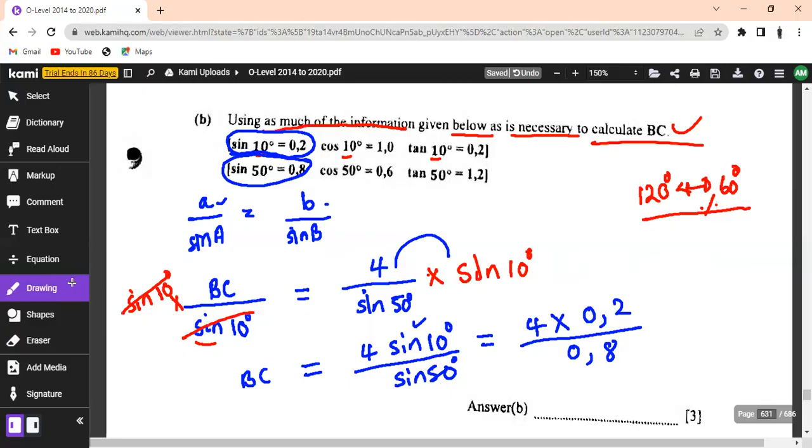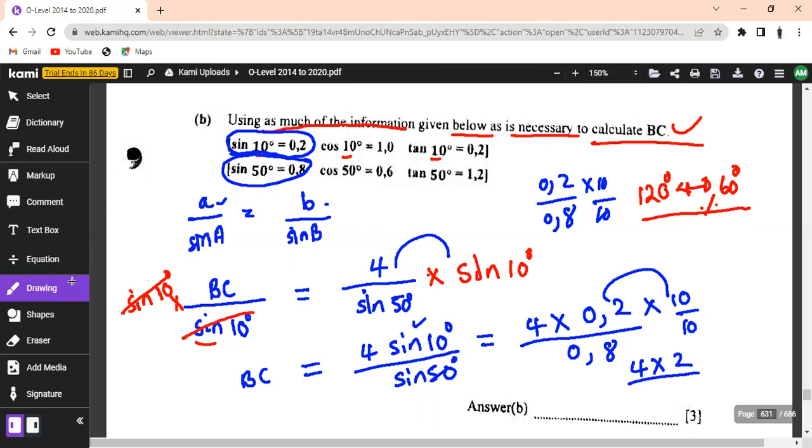So you're now back to your calculations, guys. How do you work with decimals? Let's just simplify 0.2 over 0.8. We know that we have to multiply by 10 over 10. So you can do that even here. Multiply by 10 over 10, and this will be 4 times 0.2 times 10, which is 2, over 0.8 times 10, which is 8. You simply move the comma by 1 place.